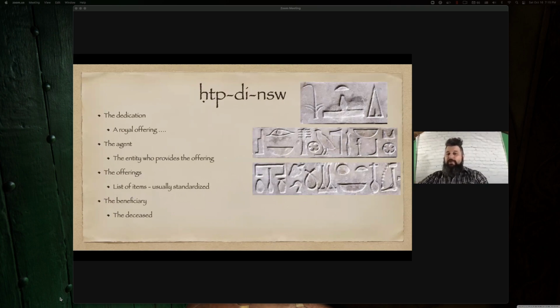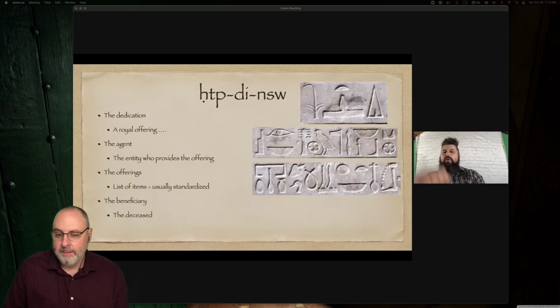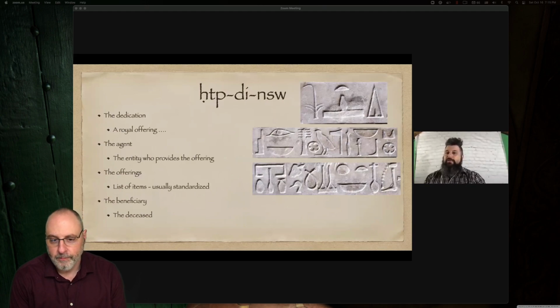Here's a list of the offerings, and this is a little bit more clear. We see that little house again, and we also see some other symbols underneath it. One is a piece of bread. One is a little thing of beer. Beside it, we see the head of an ox, the head of a bird. And then these other pictures get a little confusing. One is actually meant to be alabaster, and one is meant to be clothing. And then after that, we have an expression, all good things. So we're giving bread, beer, oxen, fowl, alabaster, linen, and all the good things.